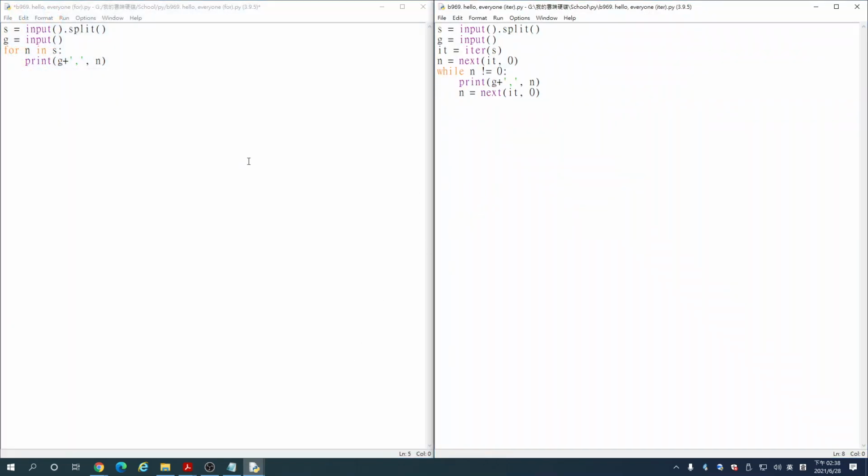I will still show you these two programs. That's why I told you that you don't really have to remember this either and next, because this is much easier.